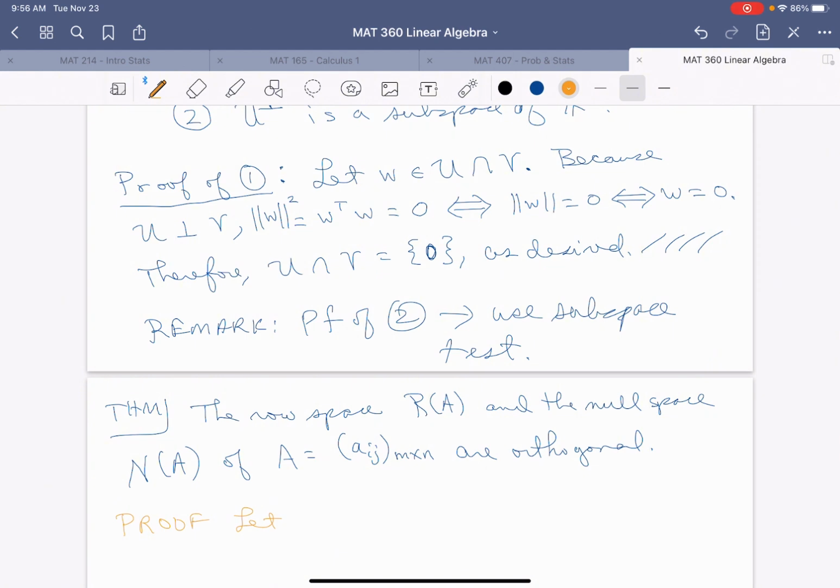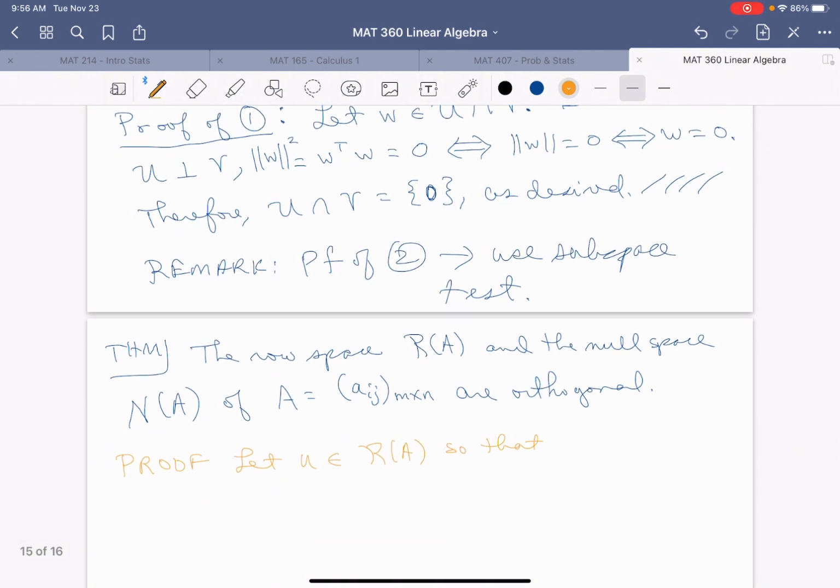Okay, so just to point that out again. So to start, let's let U be an element of the row space. Well, if U is an element of the row space, then U is equal to some combination of the rows of A. And since A is m by n, we know that there are m rows. And also remember that the way we distinguish between the row vectors and the column vectors is that when we refer to row vectors, we put an arrow over the top, and that's just the convention of this textbook.